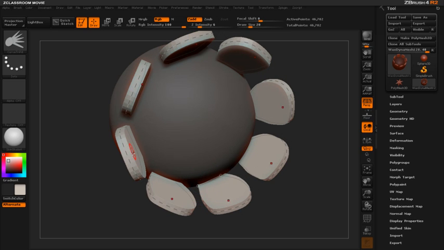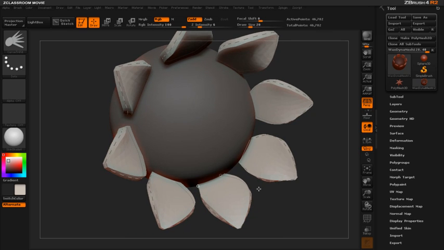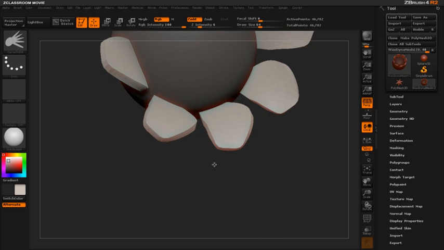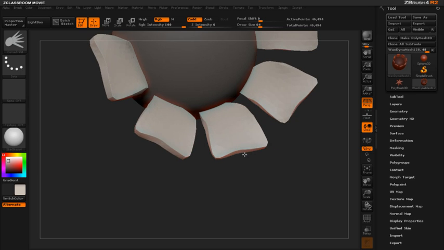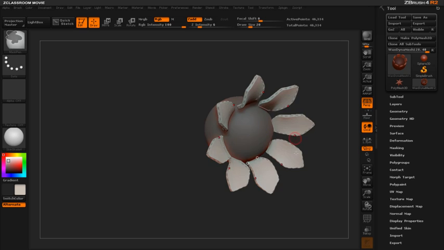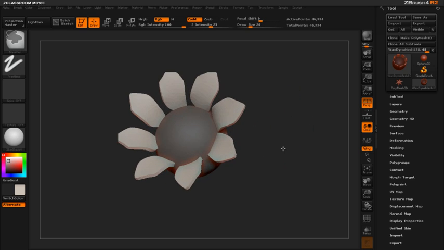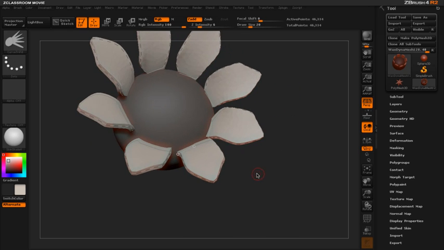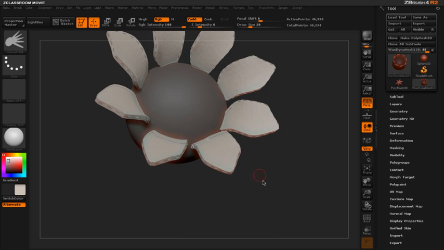You can see that no other stroke has that, and as I scroll over any other strokes, I can't engage in the curve mode. I can only engage in the curve mode with the original stroke. So this will allow me to start editing out my petal how I want it to look. And as you can see, it's editing all 8 of the exact same petal. So we have a really nice start.